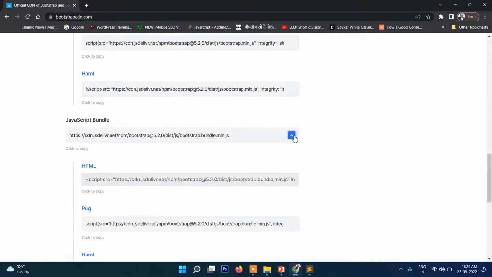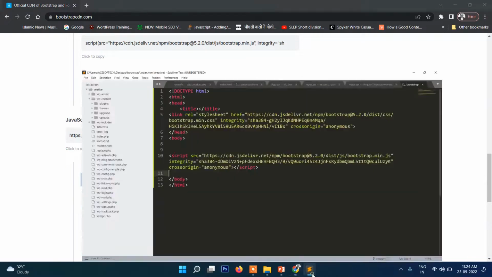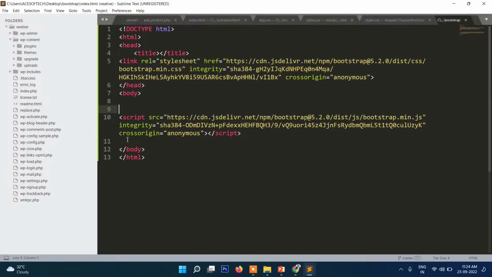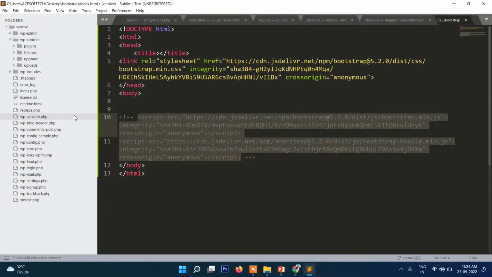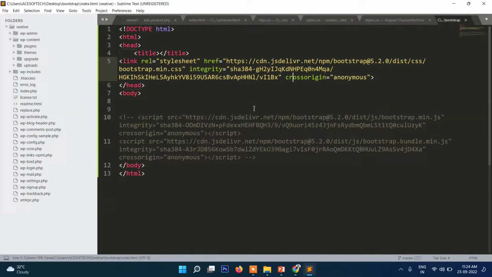Then include these in the HTML. Initially you don't need these two files and you can still work, but later you may need them, for example for using pop-ups and other things. For the time being I'm just commenting these two out and using this one only.